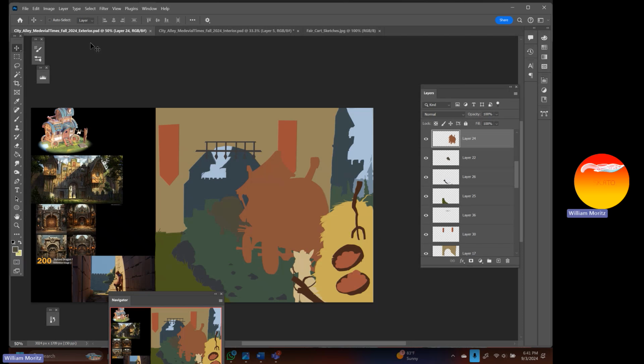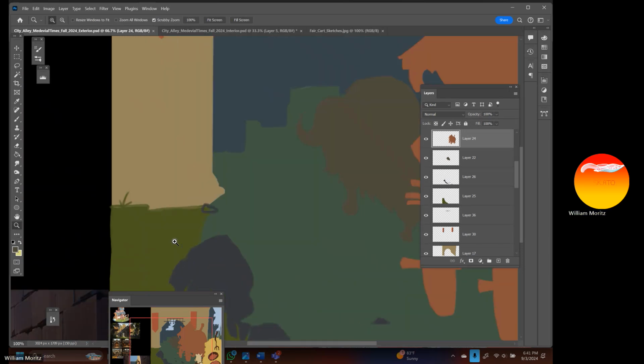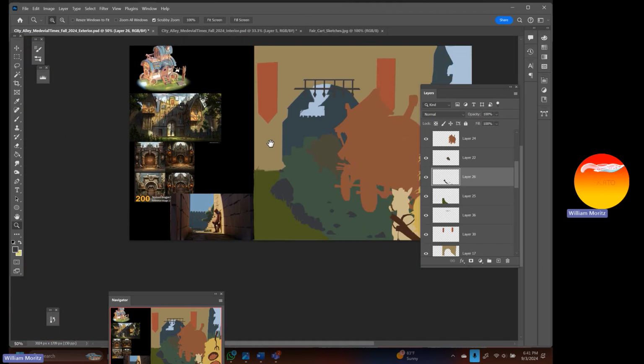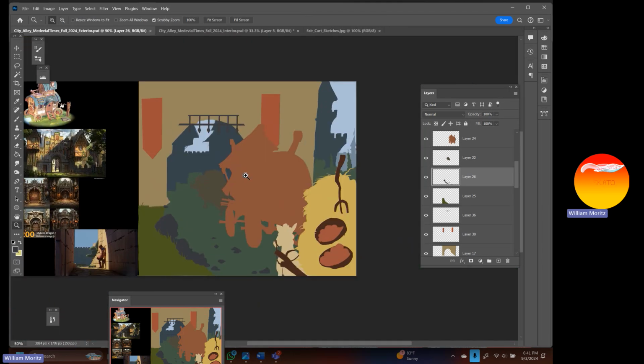The idea here is that I've got some good color differentiation, some good color space. There's still going to be a lot of details and other colors that get laid into each one of these sections, but this is just my base, and it allows me to pick my colors and start working from it. It's a starting point. It also blocks in those color shapes so that I can start shading them all in. I've got some issue with my brush where it's giving me a little bit of an outline, but I think we can get away with not fixing it.